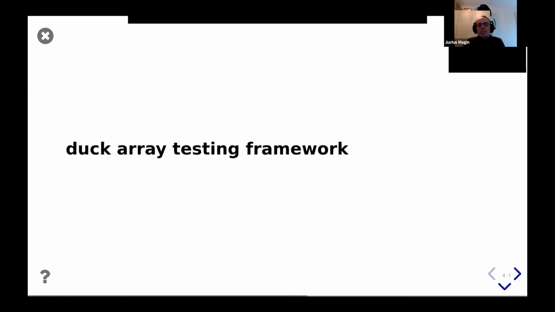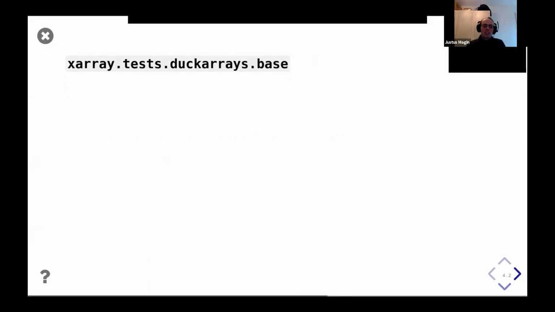And that leads us to the duck array testing framework, which is a work in progress right now, but I think could help us answer that question. That module is heavily inspired by the pandas extension array test suite.